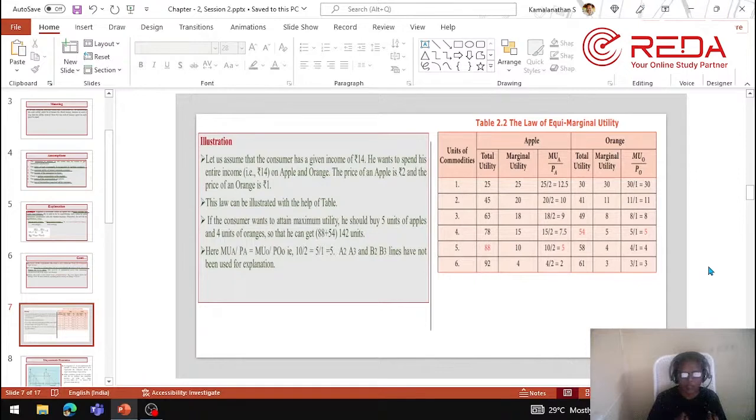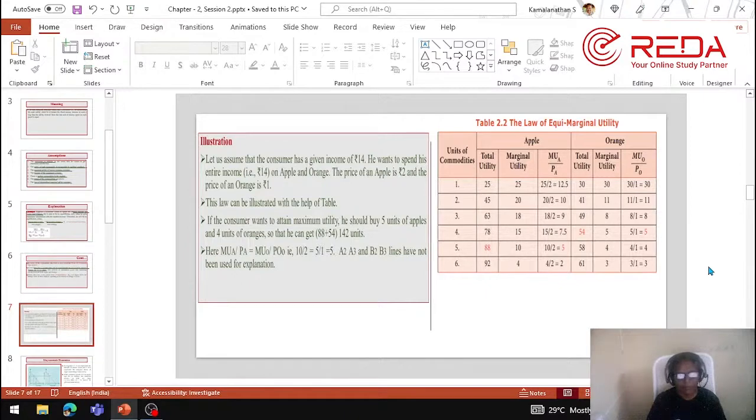And when you consume oranges, what satisfaction level are you getting? At what quantity of both the commodities will you get equal satisfaction? That is very, very important. Okay, for some people, consuming 2 apples will give the equal level of satisfaction as consuming 10 oranges. It depends upon different people. But what quantity of both commodities gives an equal level of satisfaction, we are going to see in this tabular column.